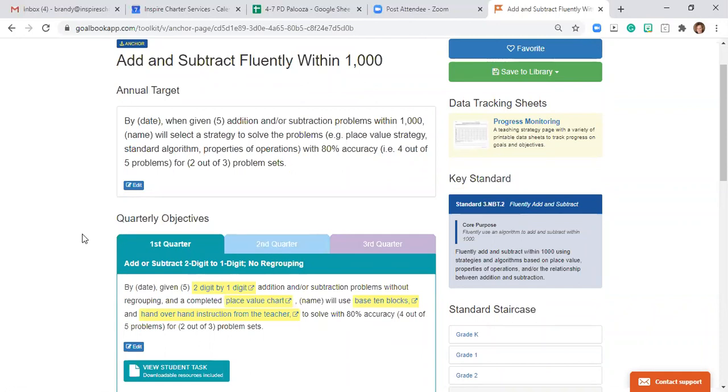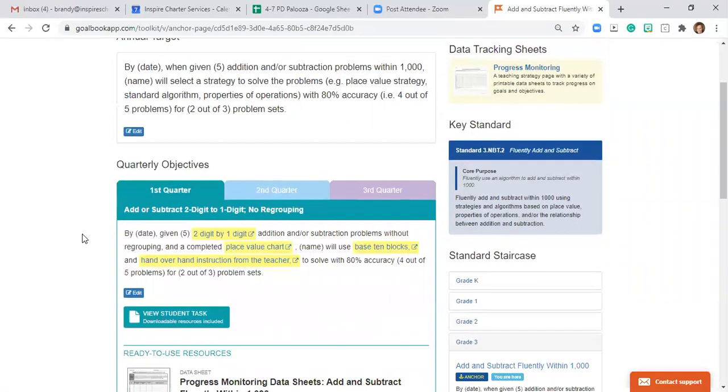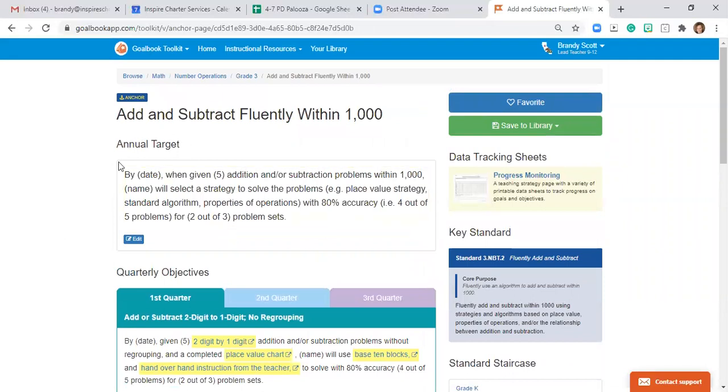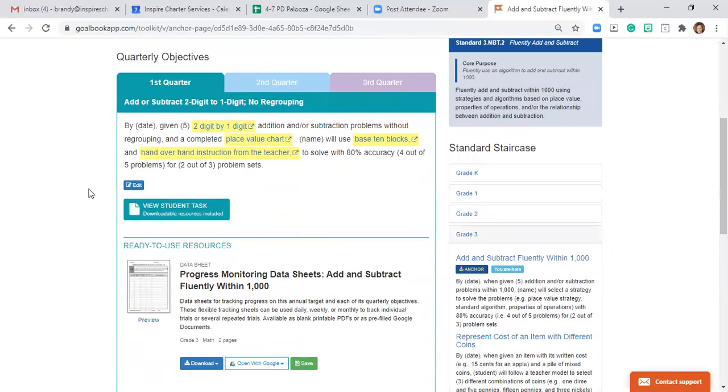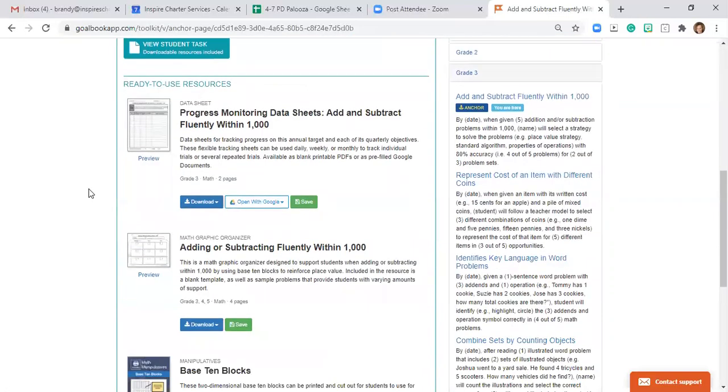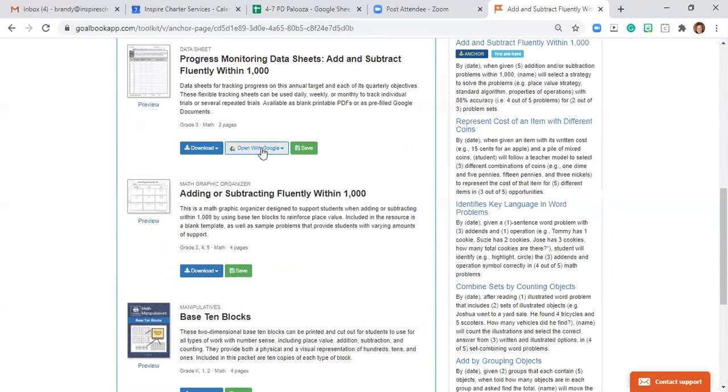Goalbook is actually working to add the feature of providing each annual target at grade level, approaching and developing. It's sort of similar to what we saw earlier, where you could have the goal with mild support, moderate support, and intense support. So they're working at adding that to all of their annual target goals as well. It looks like this one, as far as I can tell, has not been added yet. But again, you can find all this information, progress monitoring data sheets, different helpful tools and resources for teaching, and you can add them directly to your Google Drive.